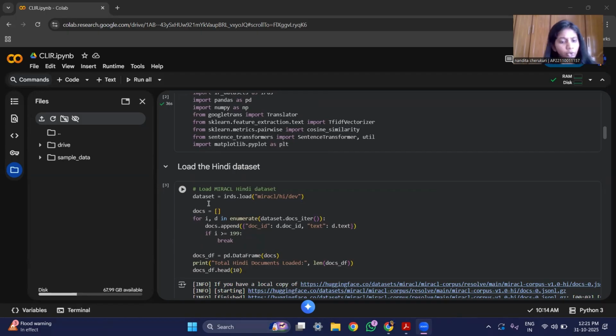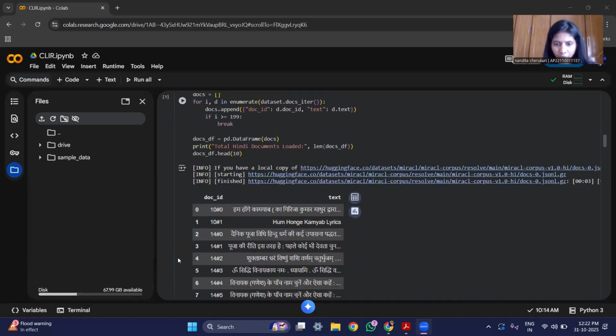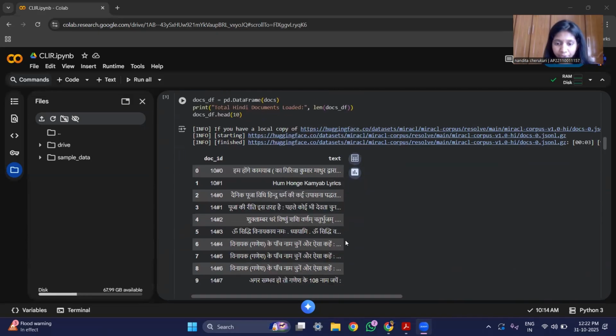I'll be loading around 200 Hindi Wikipedia documents. This dataset contains real-world text passages in Hindi that we will use as our target document collection. Once they're loaded, you can see a preview of a few of the 200 documents that we have loaded.